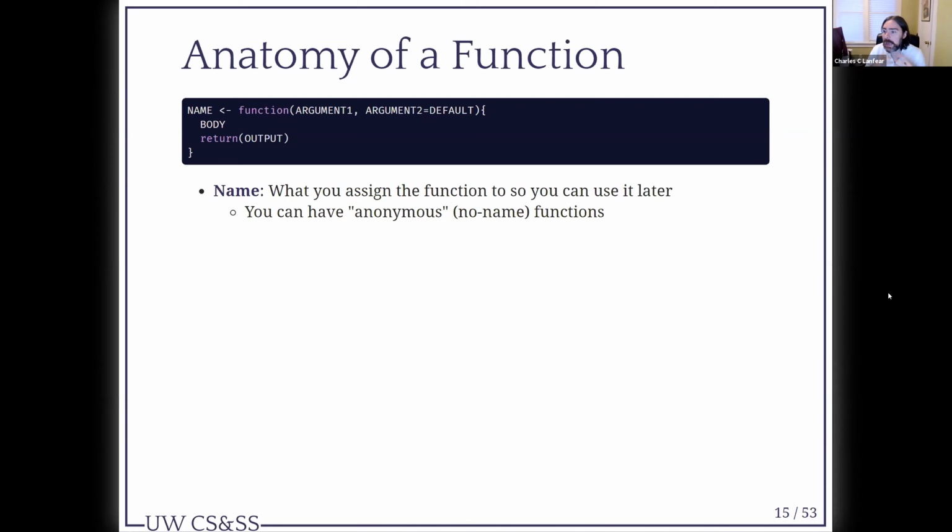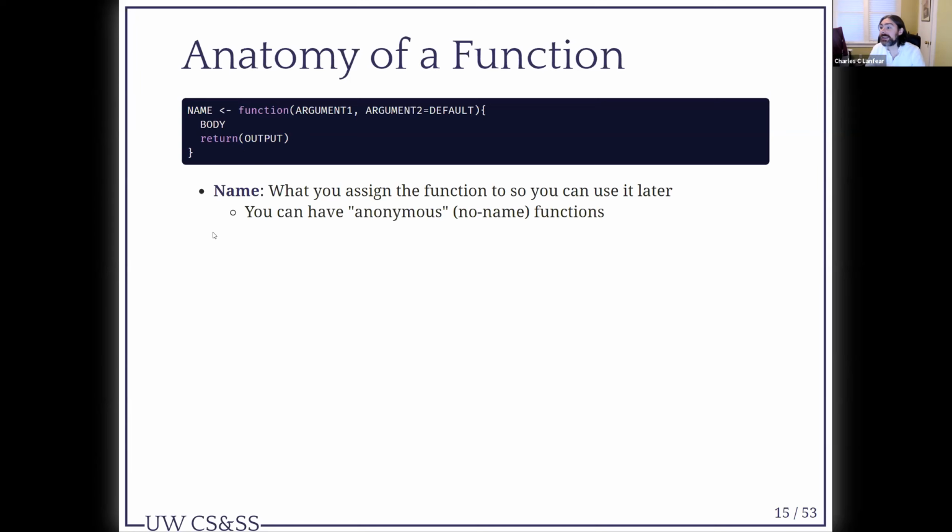So let's get into the abstract of a function now. I've given you the example of building one, but it might not all make sense. So this is the anatomy of a function. You've got the name of a function, which, like anything else, is just what you assign the function to. You make functions with the function. Functions take arguments. In this example, I've got argument 1 and argument 2. Argument 2 has some sort of default that it will take. So you give defaults to an argument here after an equals. Functions then have a body, and they have some kind of a return where you specify the output you want it to spit out. Okay.